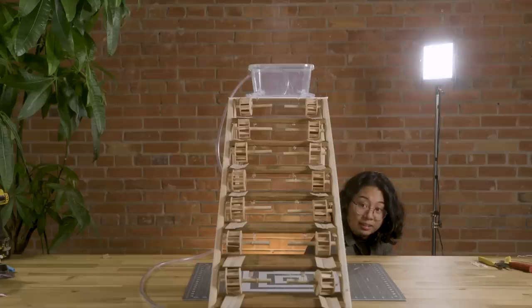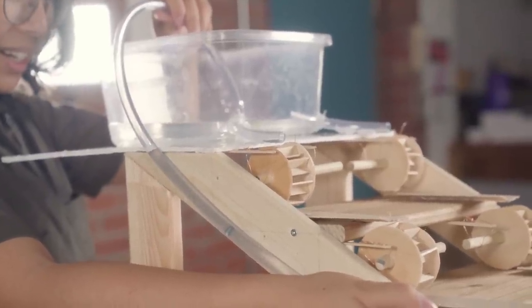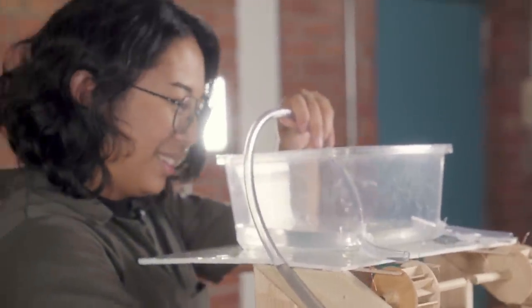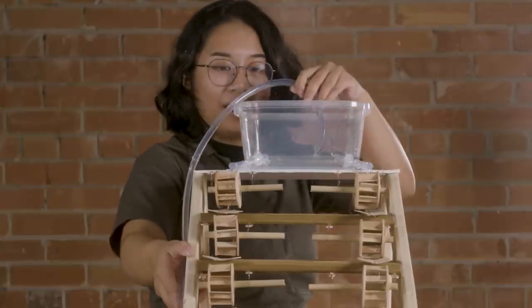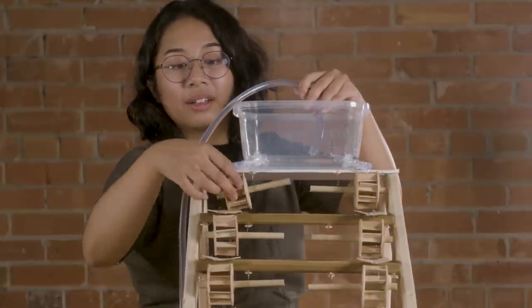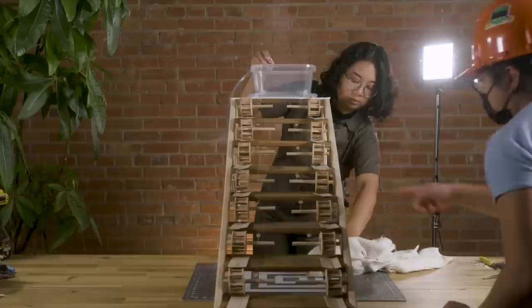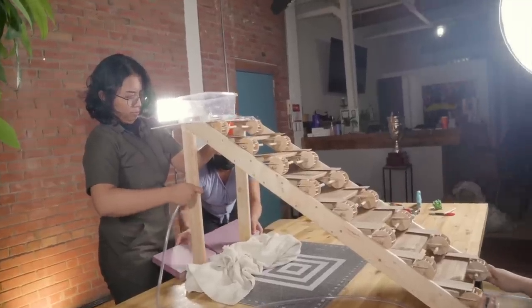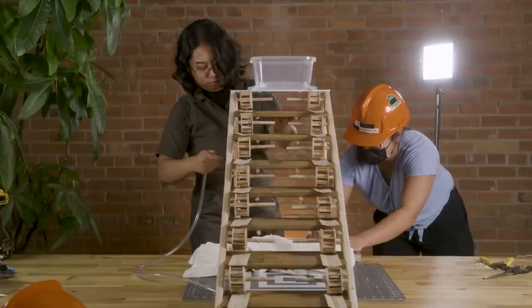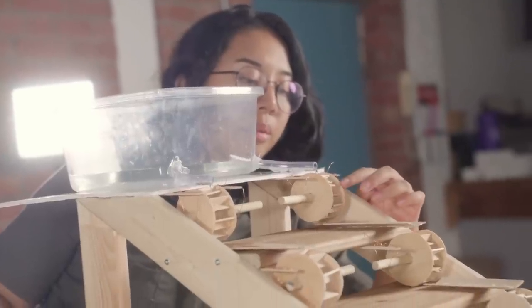I'm plugging it in. We're reaching the tubes. It's going to start having water come out soon. It's going to go out. It's not rotating. Okay, so, whoa. These are just not angled down enough. This water wheel is just not rotating, guys. Yeah, no matter how much water we put on it.